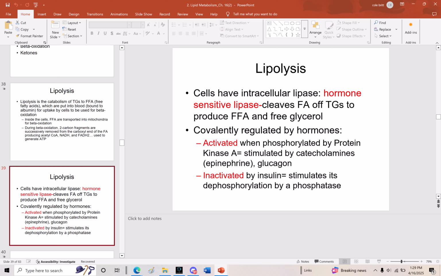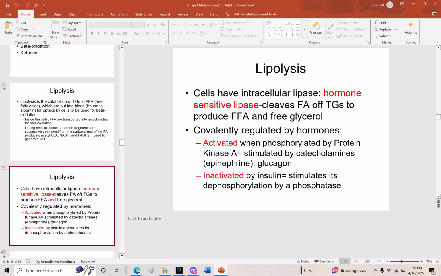It's going to cleave the fatty acid off the triglyceride, eventually to produce the free fatty acids as well as the free glycerol. And it is regulated. So this is another regulated enzyme. Woo, I know you love those. I try to limit them, and I just want to give you a heads up. All the enzymes are probably regulated somewhat. I'm focusing you on the major regulatory enzymes. It's not necessarily black or white, but I am focusing on the major regulated ones.